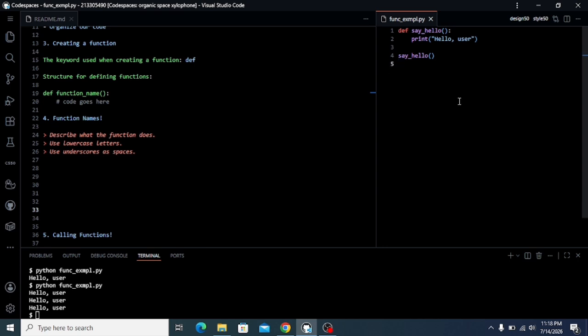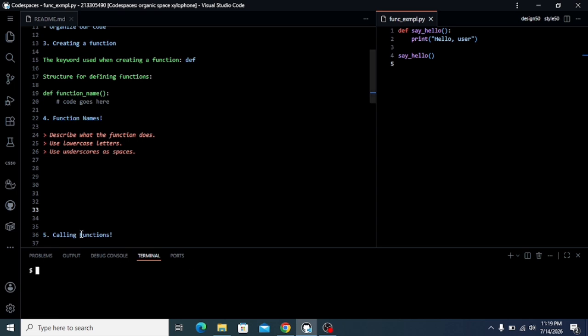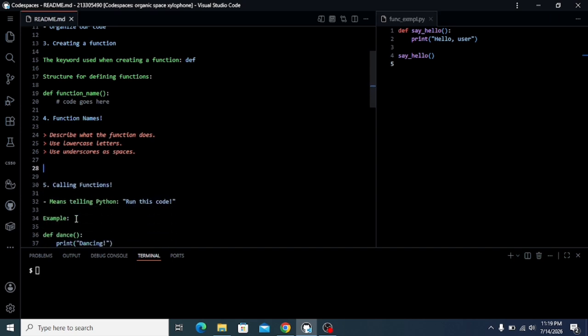And a little terminal trick, if you don't know. If you want to clear the terminal, just write clear, and now it's cleared. I think it only exists in the CS50 adapted version of a Codespace, but it's fine. Alright, so here's the note for calling functions.